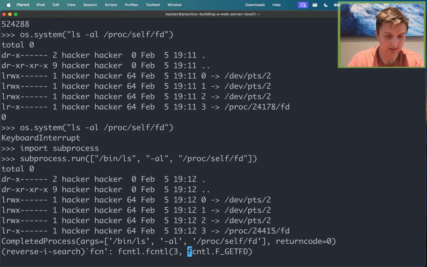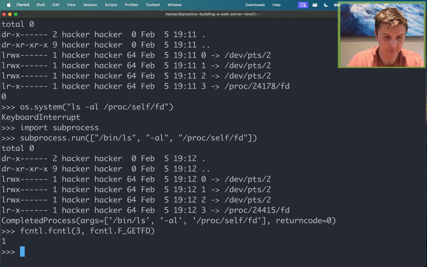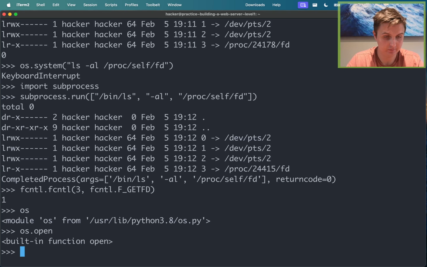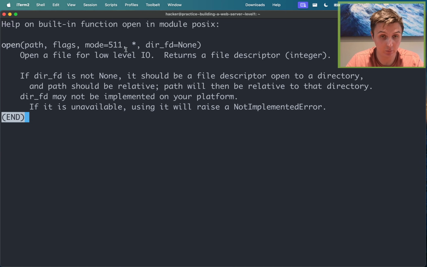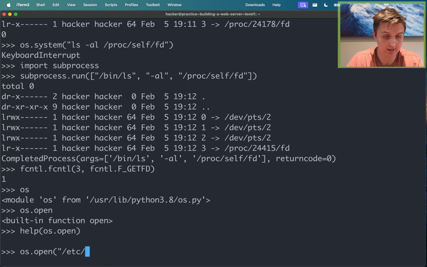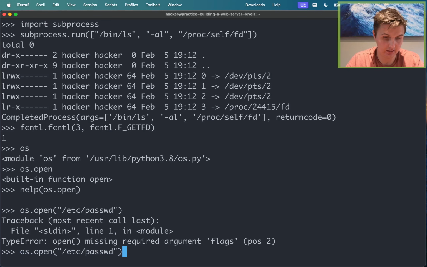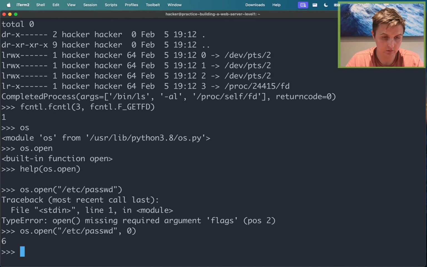What the heck is this fcntl thing? Okay, here's what we're going to do. os.open. Open /etc/passwd again. This time we're not going to do it wrong though. os.open /etc/passwd. Okay, that gave us file descriptor 6.